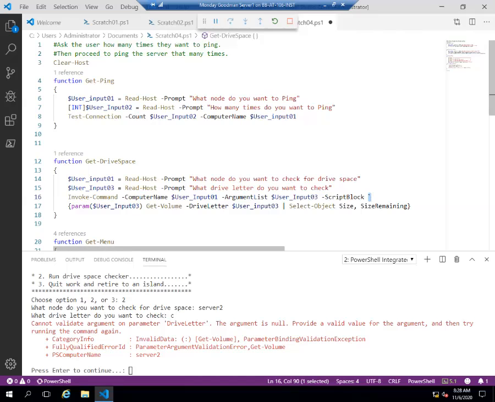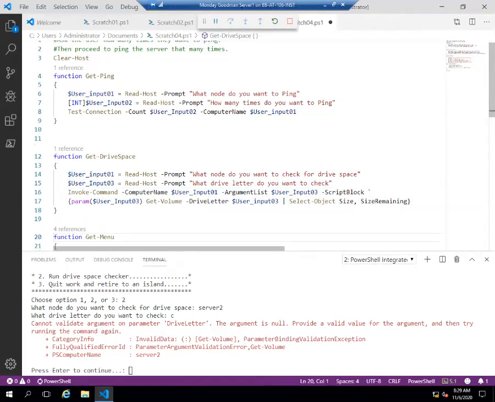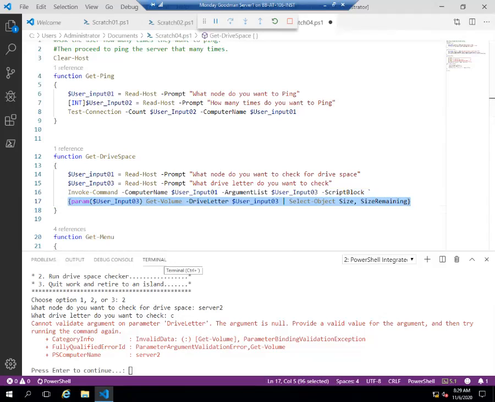We had to fix our get dry space from Wednesday. We were having issues passing a variable to a remote command. The Invoke-Command cmdlet runs PowerShell scripts on a remote computer, and everything inside of the script block right here is seen as local. I mean, anything inside those curly brackets, from here to here, variable names, commands, and everything has to be on the remote server already.